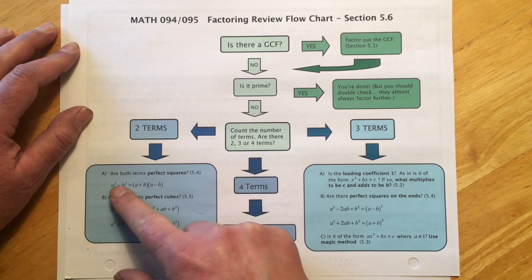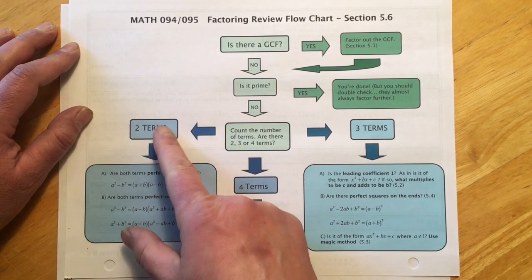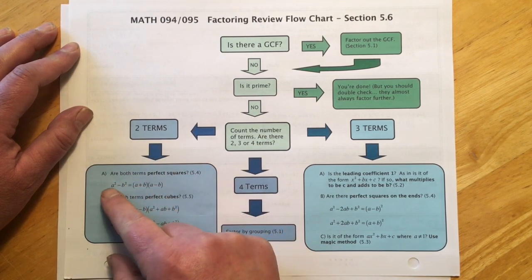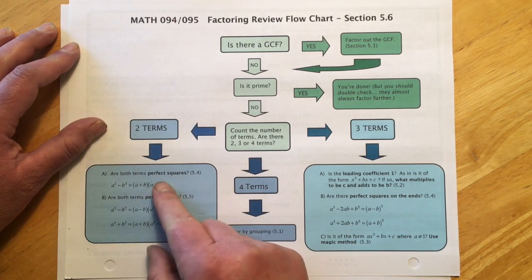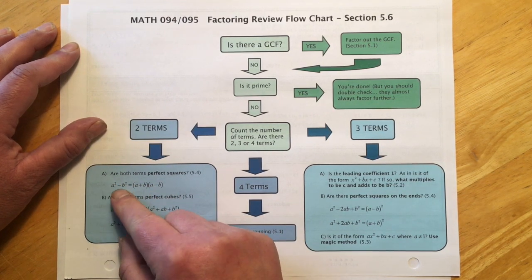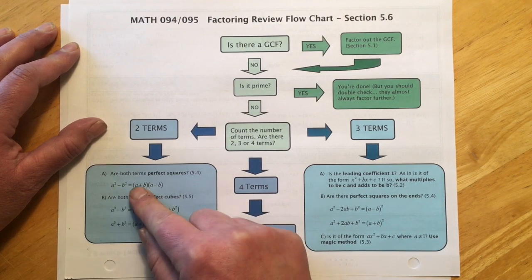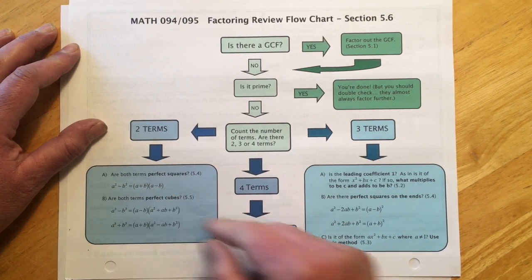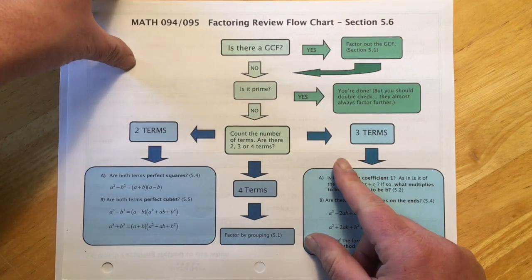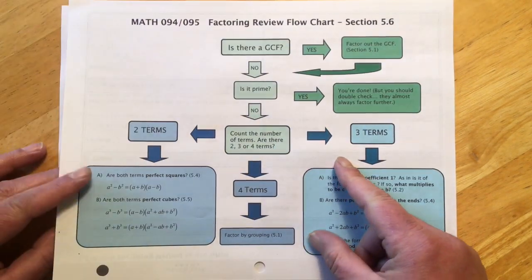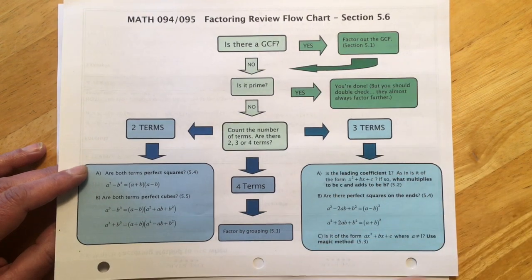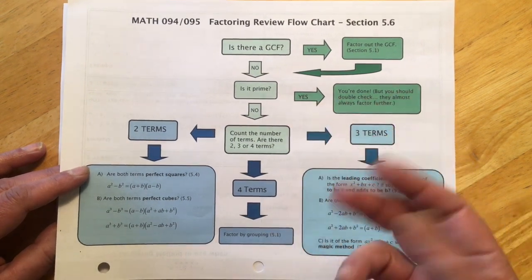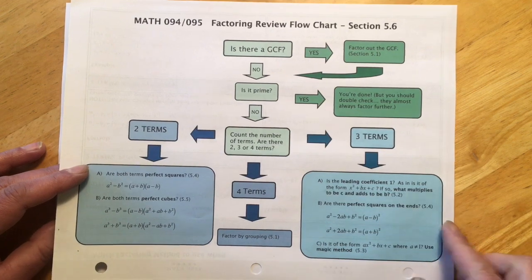The other kind we're going to see has squares on the ends but two terms. So this is our first two-term problem. When we had a plus b, a minus b, they come out a squared minus b squared. This time we'll see things in this form and factor them to this side. Once you identify what it is, this section is pretty much get a GCF out of the way and basically just look at it and write down the answer. Not too bad once you get the idea.